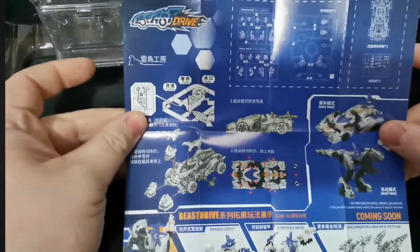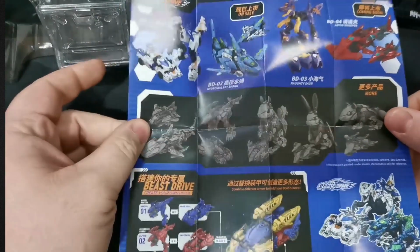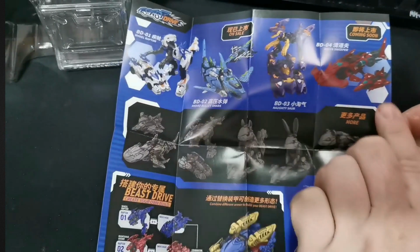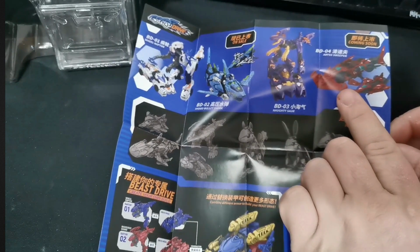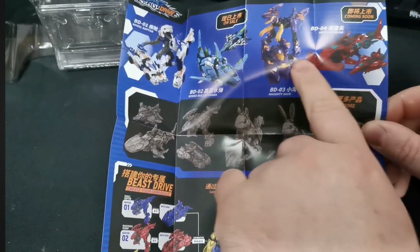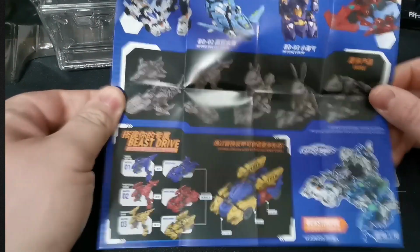I think this might be included in error. Because... oh, no, it's an advertisement for the Beast Drive line. Okay, nope, that's fine. So basically, it's telling you what's available in the Beast Drive era. This is probably the most tempting for me because it's a hammerhead shark, and what's not to be tempted by a hammerhead shark. But I don't know, I really like the Beastbox concept. I understand that these obviously will excite some people more than the cube idea because it's actually a thing. But it's not what draws me to the line personally.